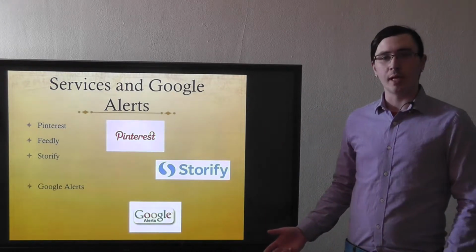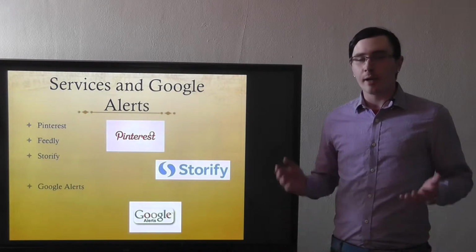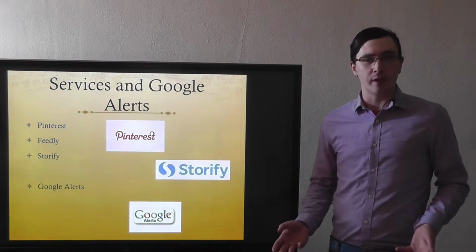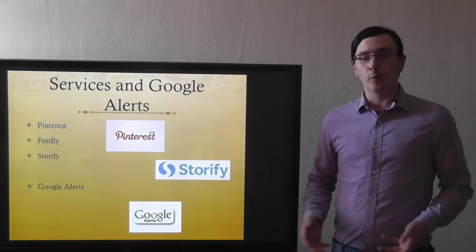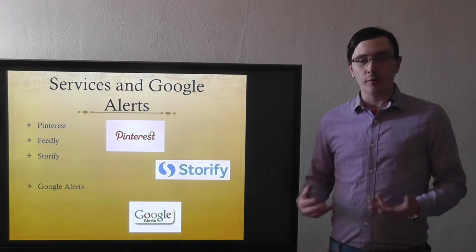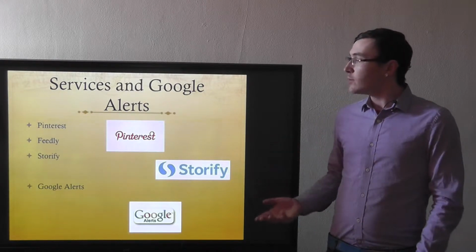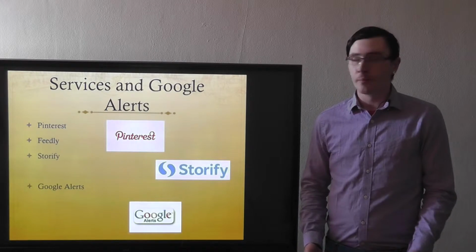Pinterest also allows you to lay out all of your information and all of the articles that you would like in the content in a very attractive manner, and it's very easy to read on all devices. Feedly is another website which displays all of your content and all of your articles in a news feed very similar to Facebook. This can be very handy just simply because it's very easy to use and it feels very familiar.